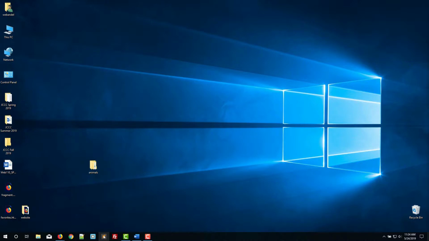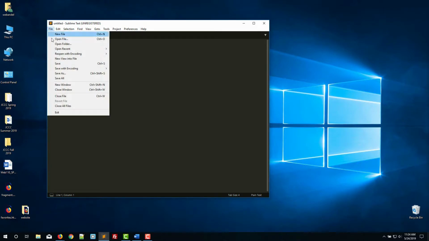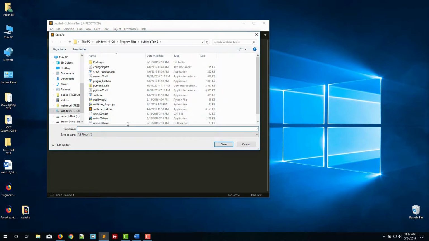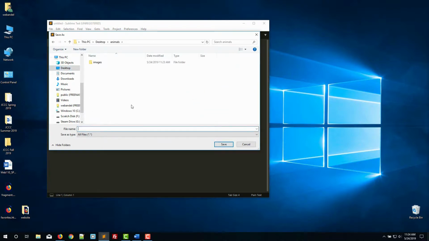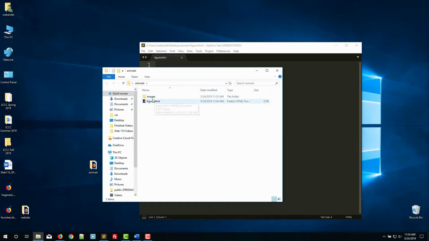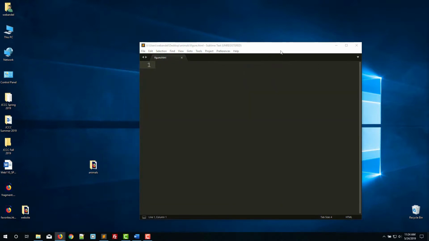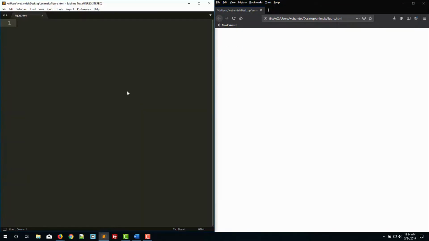We're going to open up Sublime and let's start a new file. Save as. Let's find our animals folder. Call this figure.html. And we'll go ahead and open our file in a browser so we can look at it at the same time.